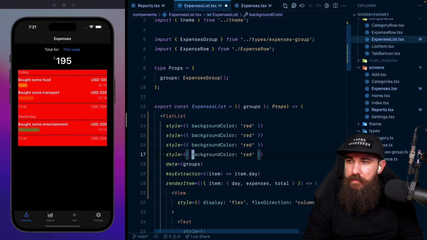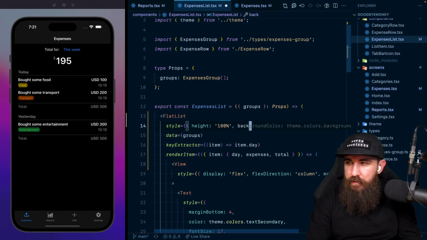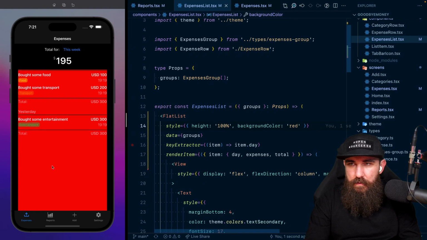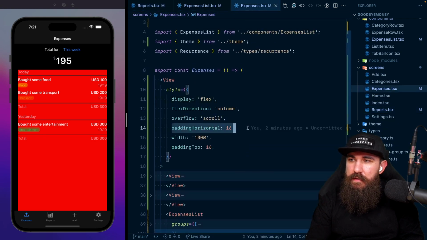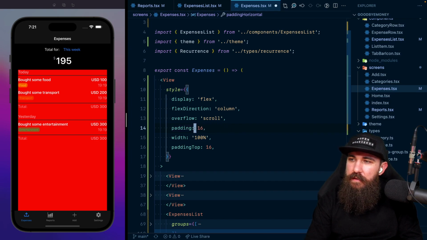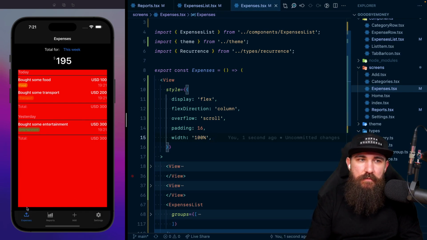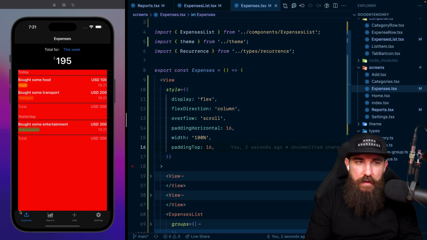Okay, so what if we do height equals to 100%? And let me grab the background color again. I'll set that to red and see where it spans. Okay, so 100 is over here. If we go here at the expenses screen, we can see that there's a horizontal padding of 16. What if we just add that padding and also have it on the bottom? Okay, so 100% respects the padding. Good. So we'll go back to horizontal and the padding top, because we don't want to add padding here in case we have elements, right? We have like a more expenses register. There will be a gap between the top bar and where the text would start, and that doesn't look good.